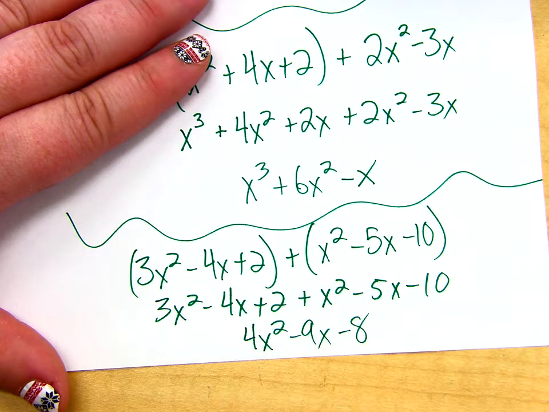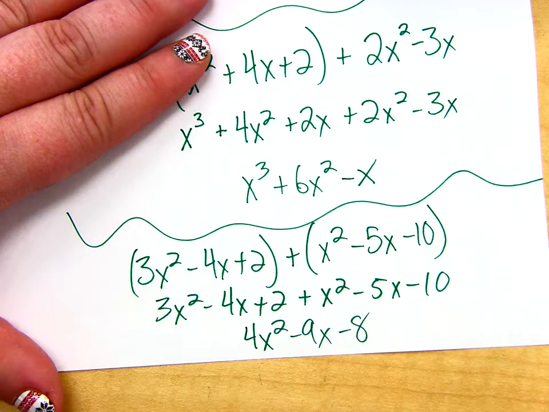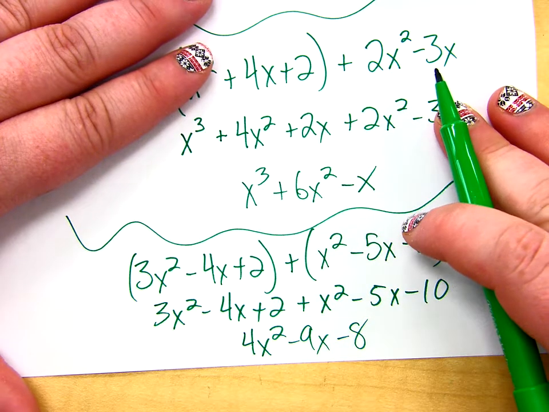Does everybody see where she got those things from? We getting a handle of how this works? And then if I asked you to name that polynomial, you would say it's a quadratic trinomial. Quadratic because the highest exponent's a 2. Trinomial because I have 3 terms. Alright, so that's about as hard as addition gets. Subtraction, okay, that could be a little bit tougher.